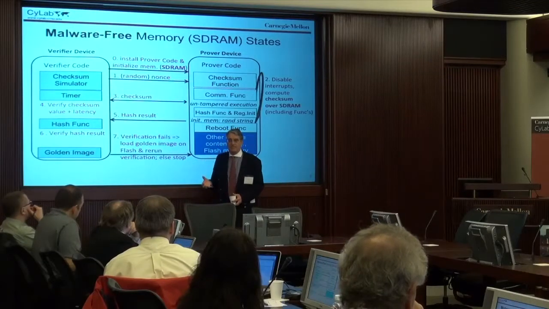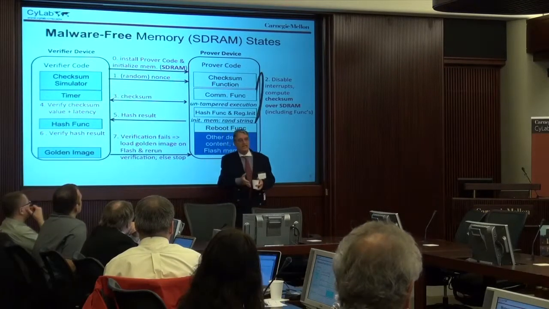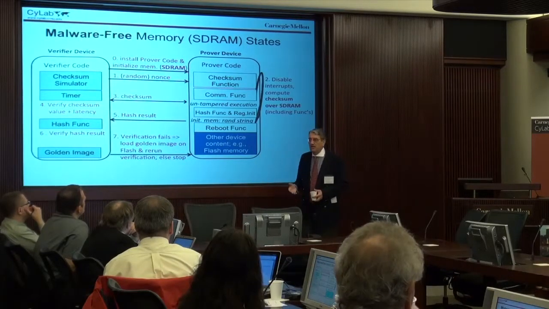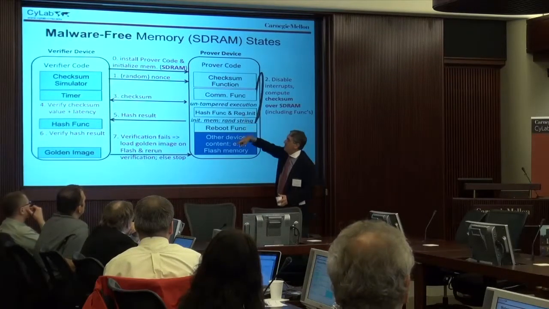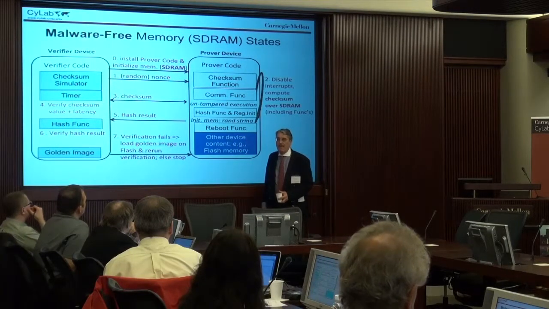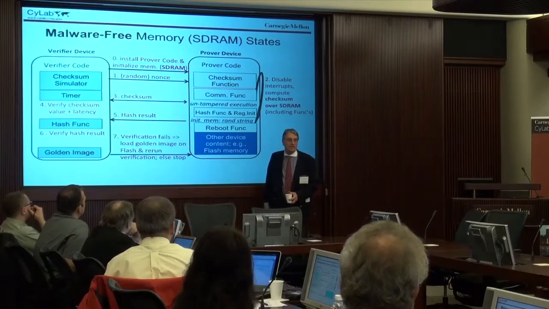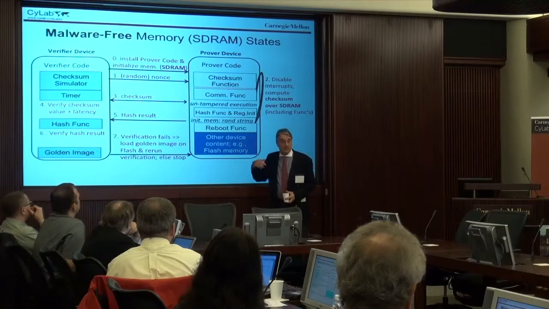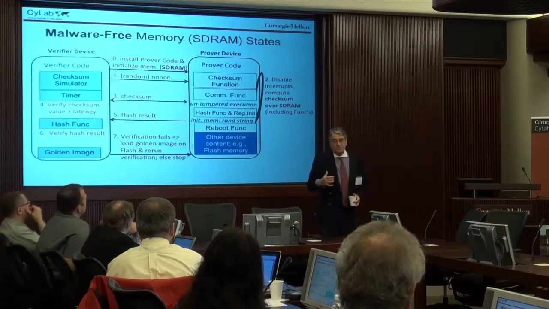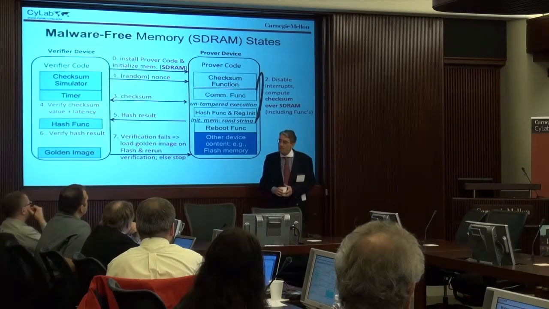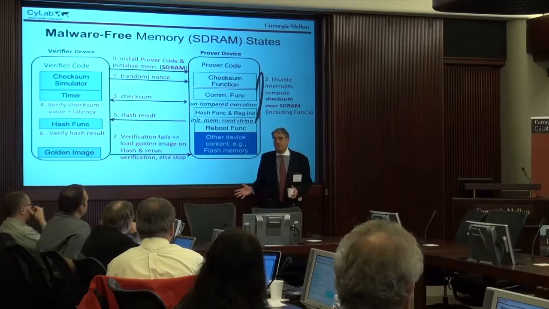That result is timed. In other words, if there's any deviation from the flow of control or any instruction deletion or insertion, the time will go wrong, because this is a loop that goes n log n, where n is the number of words that you have in the memory. So it's a very large loop. The first implementation, which is not very efficient, takes about 10 minutes on 512 megabytes of memory. We can probably optimize it to about 3 minutes.